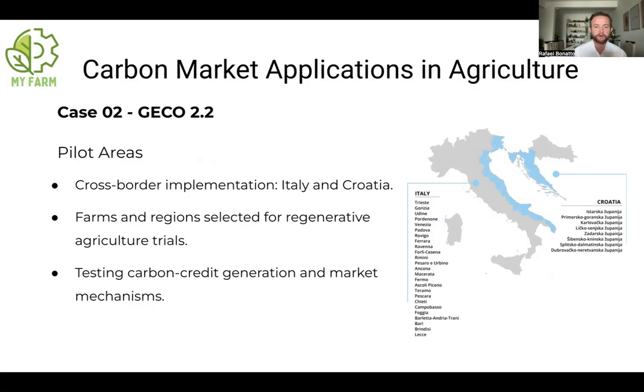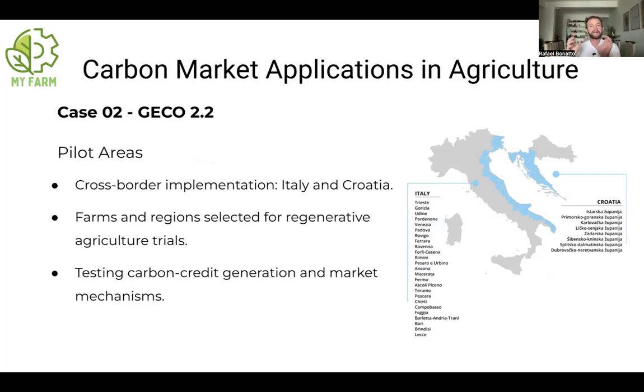Farmers are selected by region for regenerative agriculture trials. They select farmers in each of those areas, on the Italian side and on the Croatian side, to do what we call farm trials and checking. For example, I'll do no tillage with an accumulation of 2 tons of carbon biomass for this type of soil. I'll be trying 2 tons of residues per hectare here, but on the farm in Croatia, I'll be trying 5 tons.